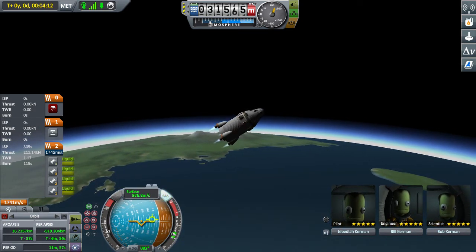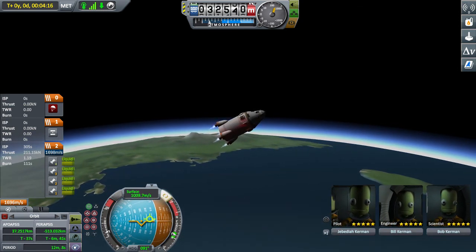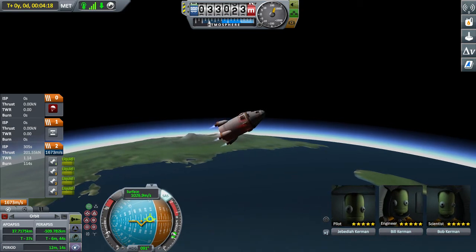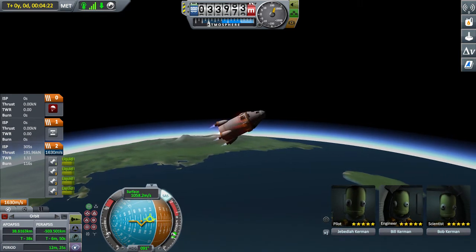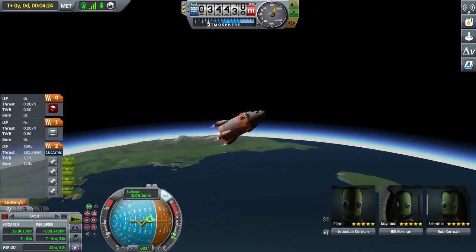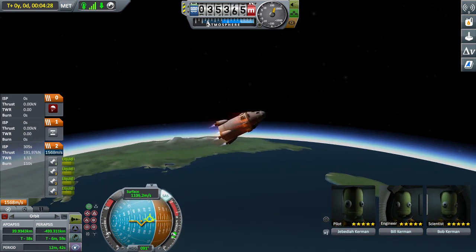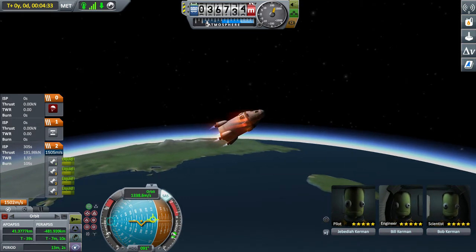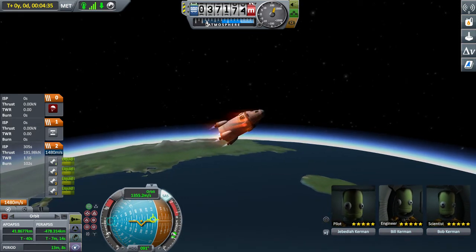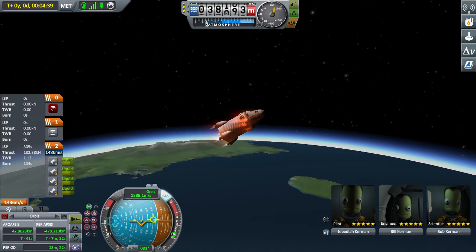Now that I'm at 35,000, I'm going to start panning over to about 30 degrees. I'm also going to turn down my thrust to weight ratio because it's starting to creep up to 1.2 again. And I'm just going to sit here for a little bit. And then it's just going to slowly keep on creeping over. I'm almost out of the atmosphere now, so we're doing pretty good as far as fuel goes. Here we go.